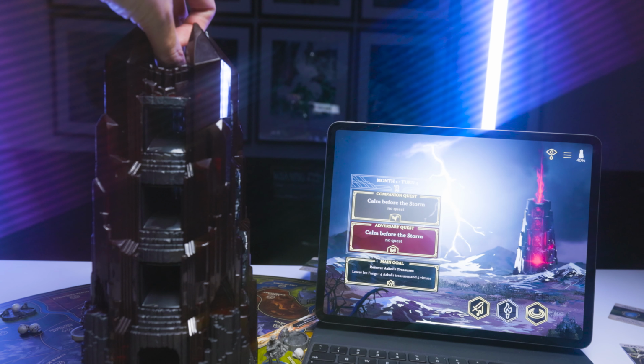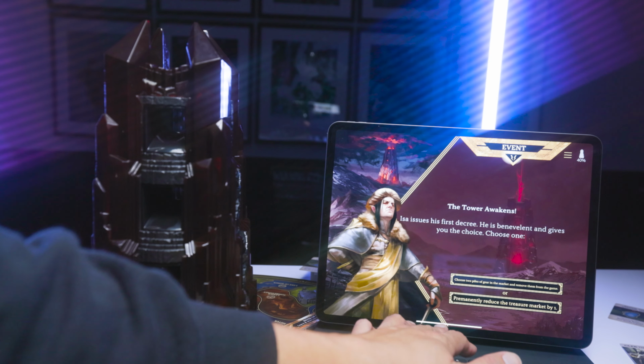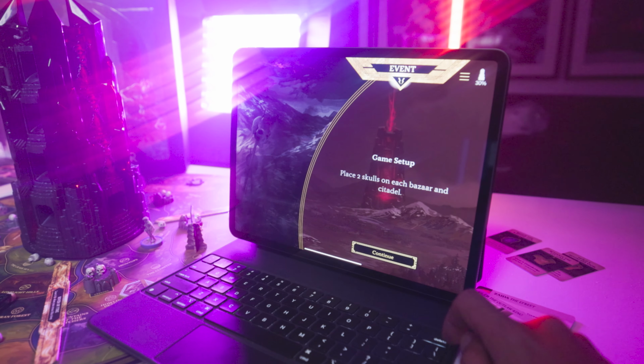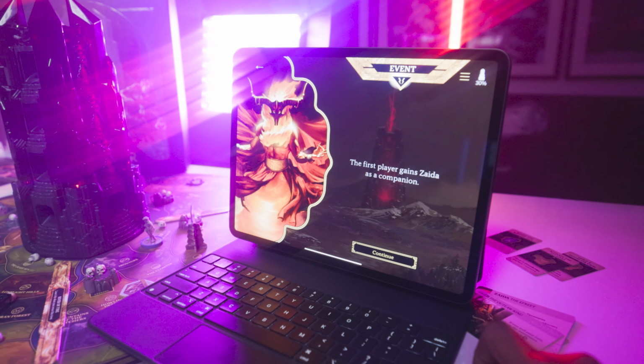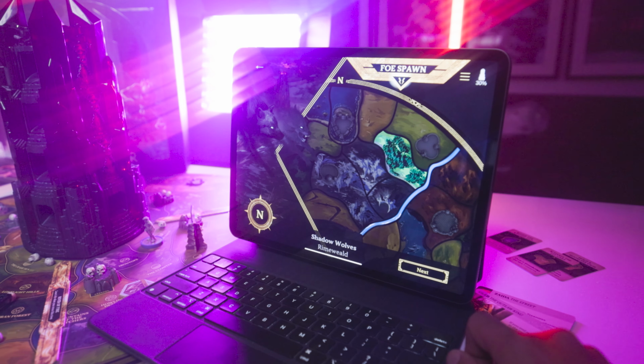Now, when you drop a skull into the tower at the end of your turn, it triggers the app, and the app will then proceed to show you an event that happens, or maybe nothing happens at all. But I would say typically when you drop a skull in there, something interesting is going to happen. Now, the app will tell you how many skulls you put on your map, but you're also going to have a side pool of skulls as well. If you cannot take skulls from there and drop them into the tower, then you lose the game. So that's why skulls are important.